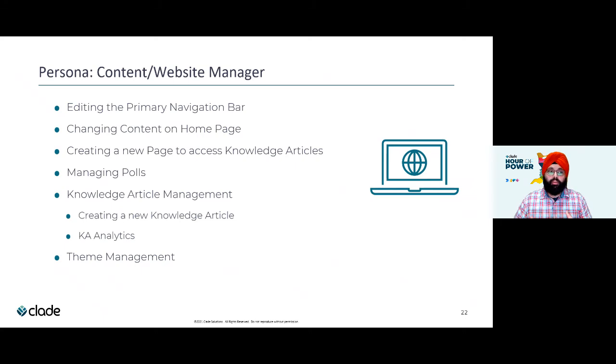And regardless if you are going to use it for configuration or for hardcore coding, it's going to talk to Dataverse, it's going to talk to Dynamics. All of that data is going to be stored there. So it's a pretty good platform to use. That is pretty much it from my side.